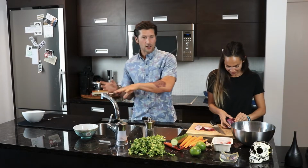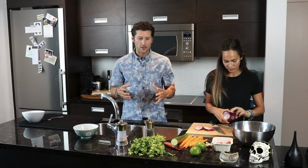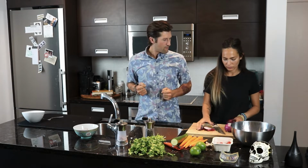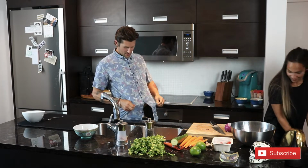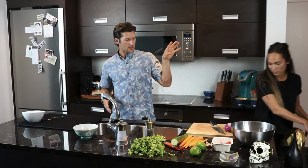Okay, getting back to why we use all these colors: we want a variety of colors, because each different color has a different type of phytonutrient. So the more colors on the plate, the more phytonutrient packed. The more you're going to be strong like Ash. Or that tomato. Okay, so what we're gonna do with that onion.